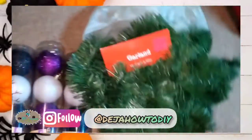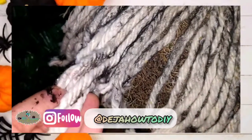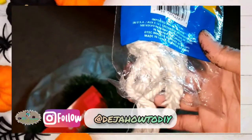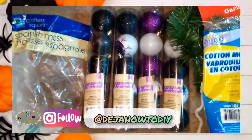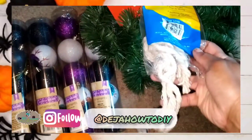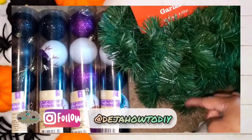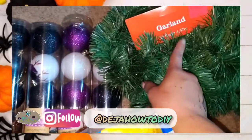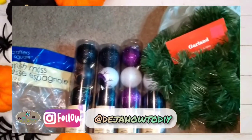And also what I'm going to need is some cotton mop, which are these. So you're going to be needing these, as you can see. So that is basically what you're going to be needing. It will just look like this instead of black stuff on it. But yeah, that is basically everything that I used: Spanish moss, Halloween ornaments, cotton mop, the end part of it, which is these, and some garland that, like I said, I spray painted, which is why my hands are black. But yeah, that's basically all that you will be needing.